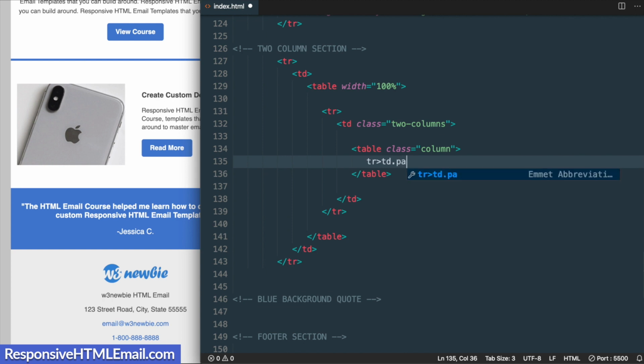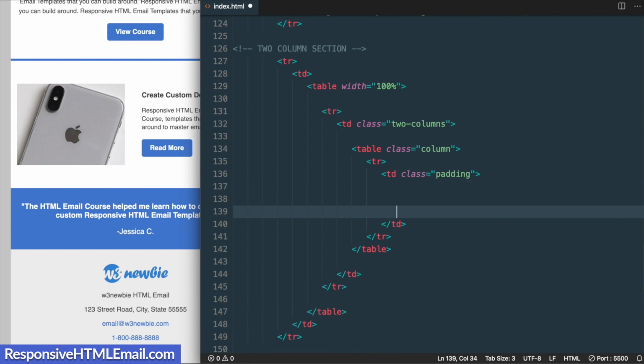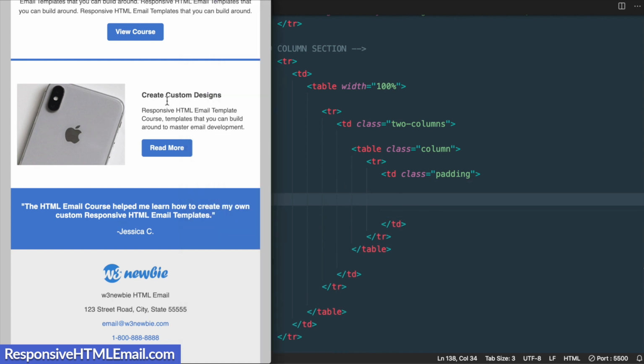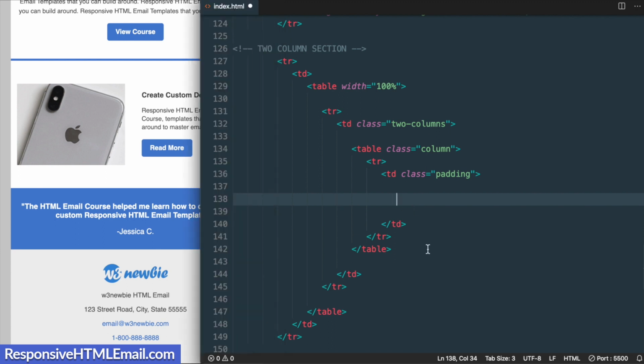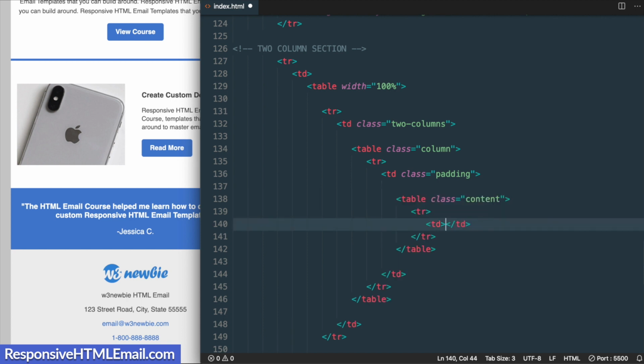So let's add the class padding to the table data tag here. Then we'll need one additional table inside of this to identify the content. So we'll simply write table class content, and then our last tr and td tags before we're ready to add our actual content.